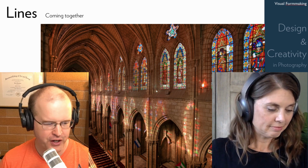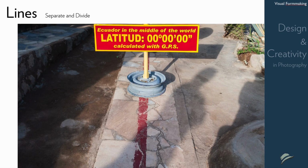Sure. Very good. All right, this next one is lines can separate or divide. And here we have Latitude 0. I loved this because when I relaunched the podcast, I relaunched with this image because I was like, there's no better place than 0 when you're starting out.